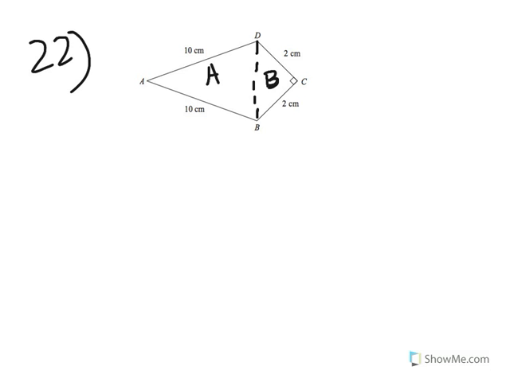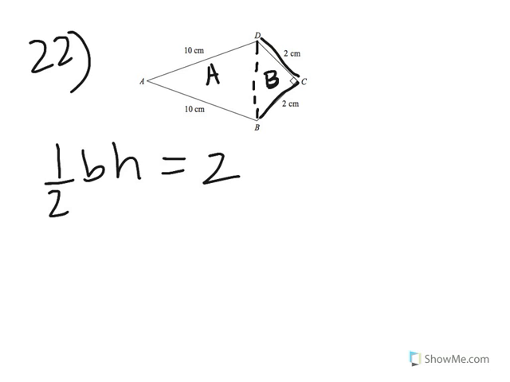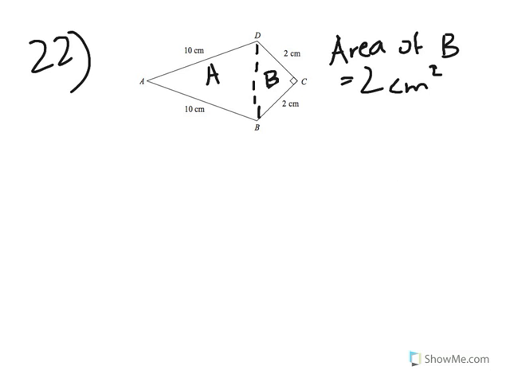Now, first of all, what we need to do is find the area of shape B. So let's find the area of shape B. The area of any triangle is half base times height. So the base in this case is 2, and the height, since it's a right angle triangle, will be 2 as well. So 2 times 2 times half. Because the 2 and 2 divide, that just gives you an area of 2. Okay, now for the tricky bit, shape A.